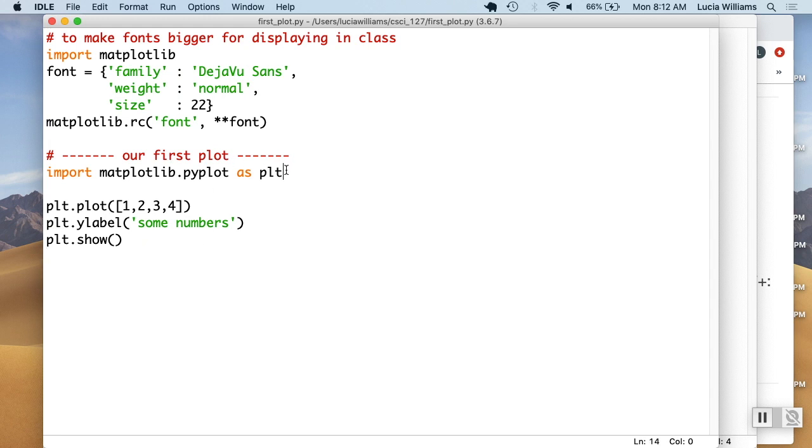So does anybody remember when we imported NumPy? What did we import it as? Yeah. Just like with NumPy, it's very common to use an alias for the specific part of Matplotlib that we are interested in using, which is this pyplot right here.